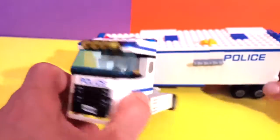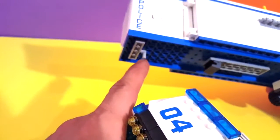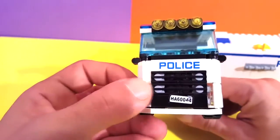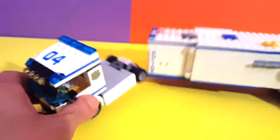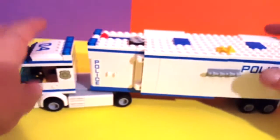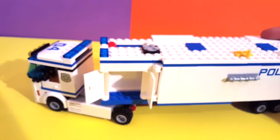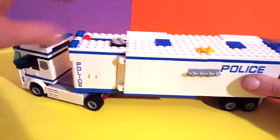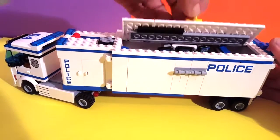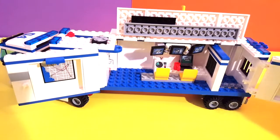Now we have the police vehicle — you can see it hooks on over here with a little pin. Nice, nice inside. I got the license, been a little bit crooked, it's fine. Inside is cool, and the best thing about this one is, first, we have over here a little door we can open. We can put somebody in there. Close the doors — look, nicely fit, very snug. We lift this up and we open this up.